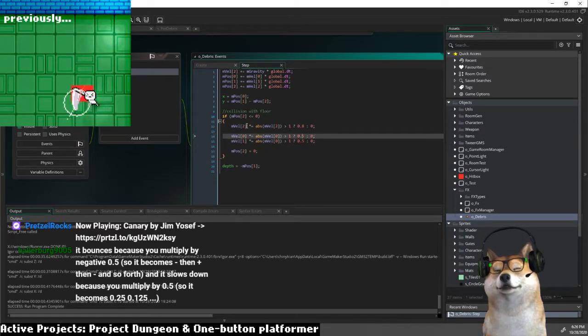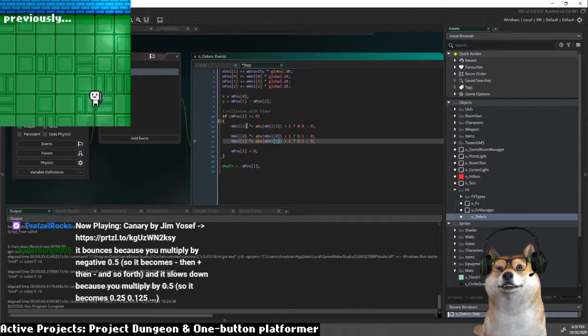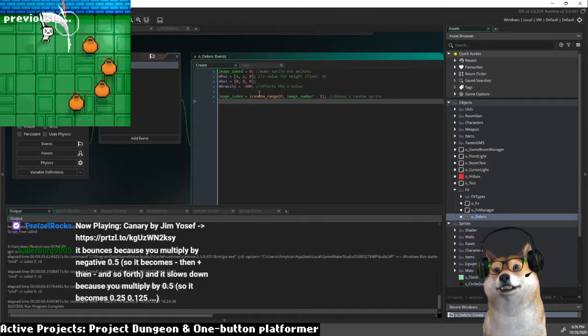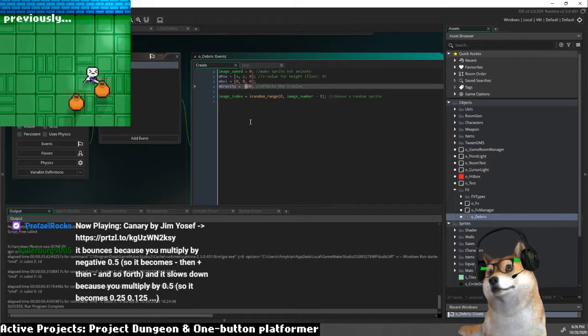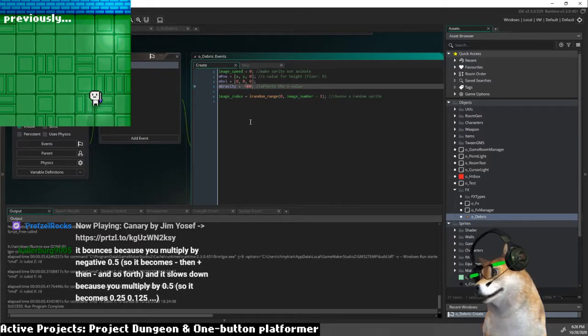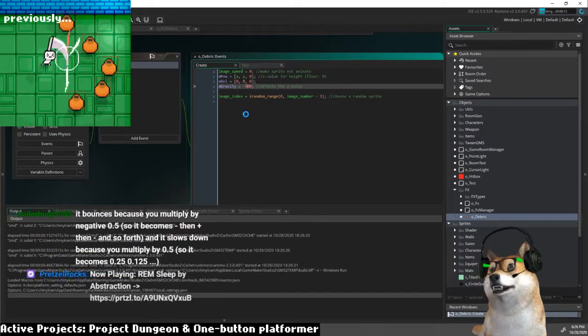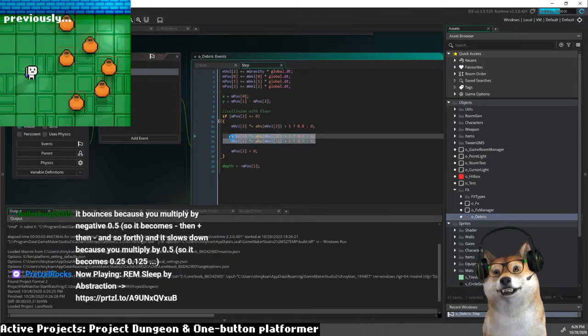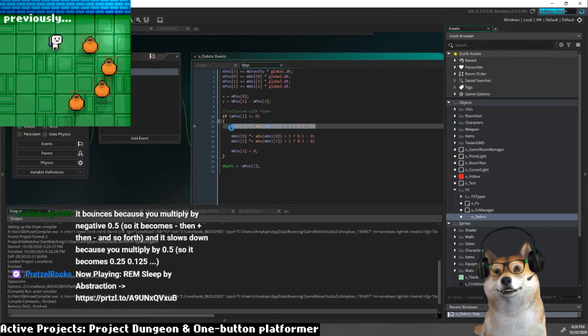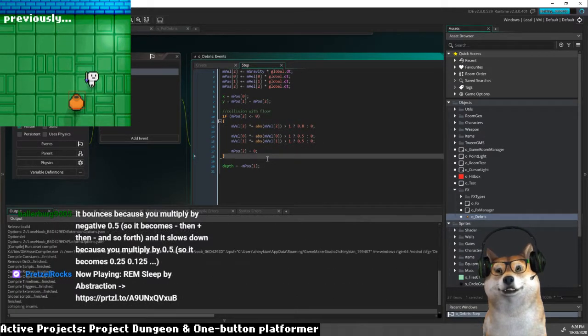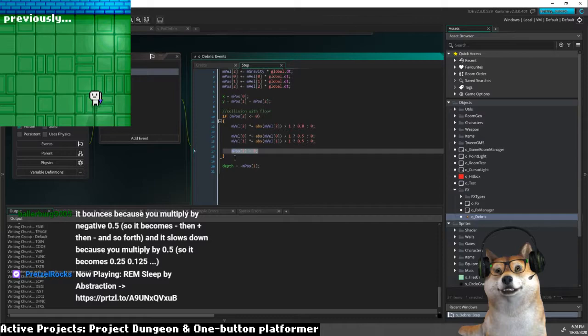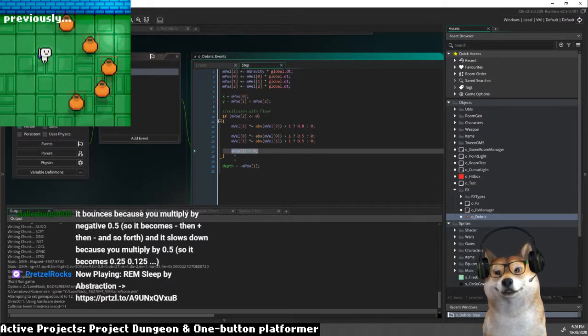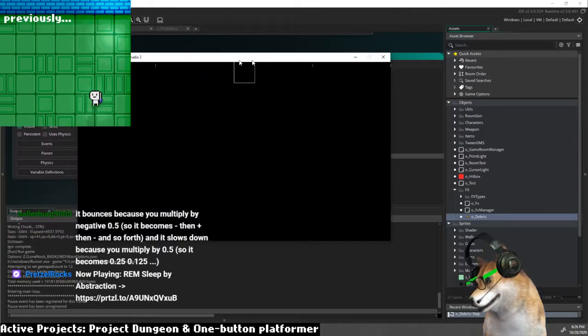Get rid of this. I want it to fall heavier. Can I make the gravity even higher? Okay, let's try it out. So this 2 is supposed to, I'm faking friction, right? Then this is for the bouncing. Then this is so it does not penetrate the floor. Let's give it a shot.